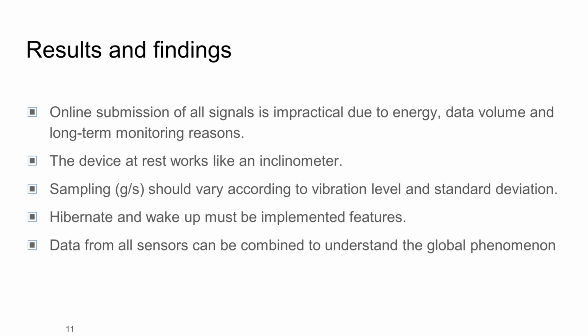Two is the need to recognize patterns and use a specific strategy to send signals at specific moments. Another finding, for example, is that the device works like an inclinometer to notice a specific movement after a long time of experiment. It's possible to compare the original position of the sensor with its position after a long time. The other aspect good to note is sampling.